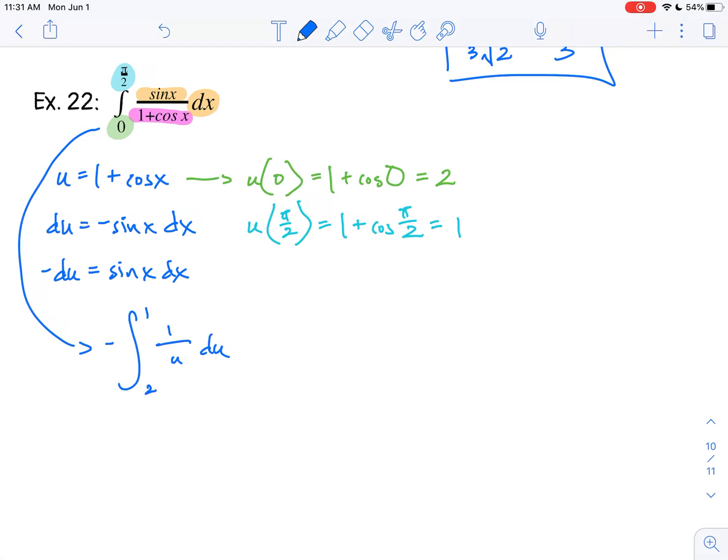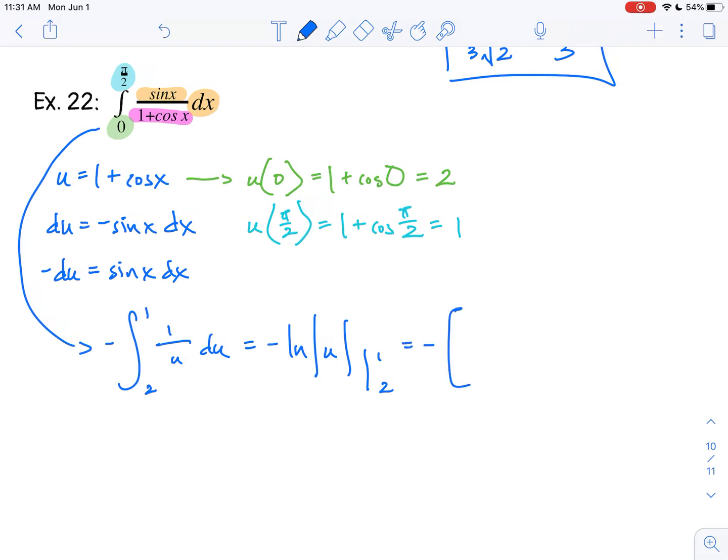Now remember, this is our one exception to the power rule, and we want to make sure that we know this inside out because it's going to show up in a lot of different problems, okay? So I get negative the natural log of u. Now in Calc 1, it probably wasn't as important to put the absolute value bars, but it's going to be really important for us here as we kind of grow in our math skills. We want to be more and more accurate, okay? So I'm going to plug in 1, and I'm going to plug in 2.